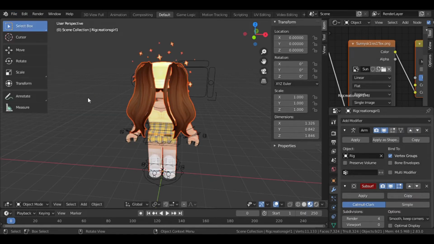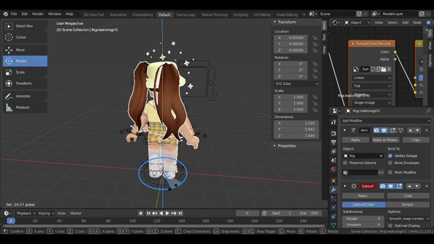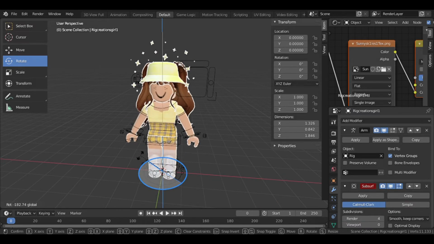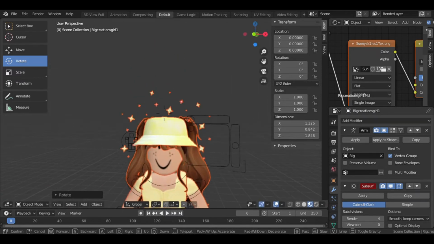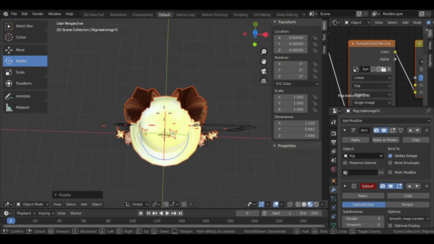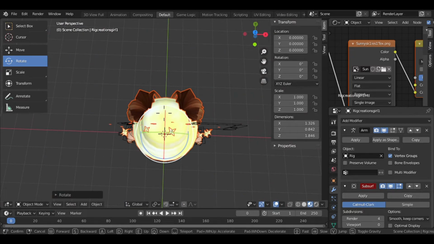Once it's imported, you're going to click on the little rotate, and then use the blue line and rotate everything there until it kind of matches up with your rig. It might be a little bit difficult to do this, so you can do this directly in Roblox Studio if you would like, but I just like doing it like this. So this is a way you can make sure that it's aligned by looking from the top, by of course, changing the angle of your view.